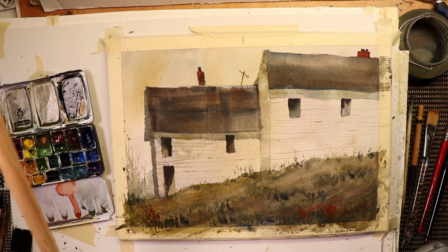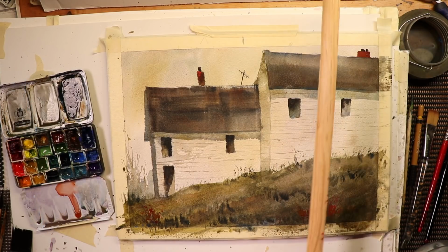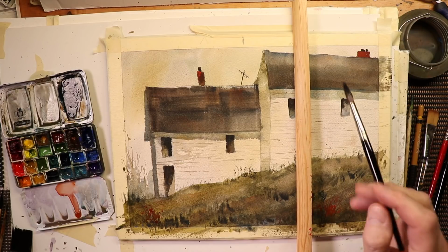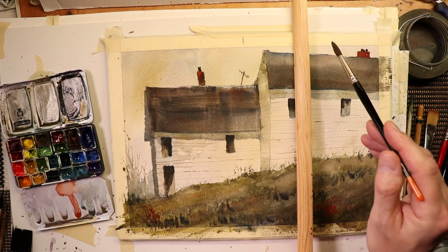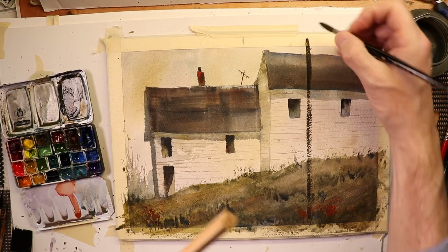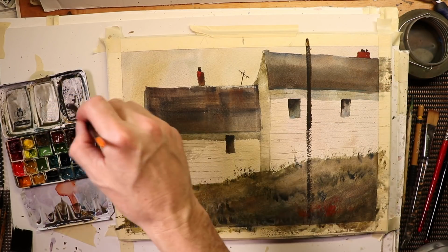And where are we going to put that clothesline? Well, we'll make one pole here for the clothesline closer to the door, the back door here, and then we'll make the other one over here a little larger and taller. So let's do this. Let's add it right here, maybe. I think that would look good right about there. So I'll go over to this side here, and I'm just going to take this paintbrush, load it up with lots of paint. And then I'm just going to go right down the painting like that. And that's all we have to do. Then I just make this, and I would say we can leave it.